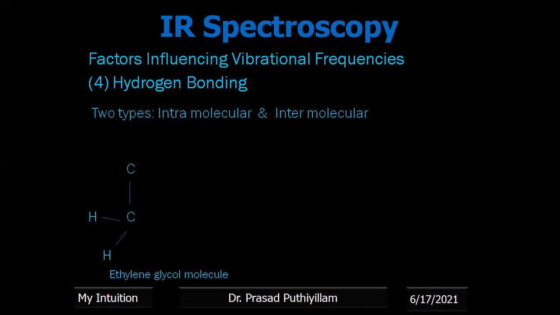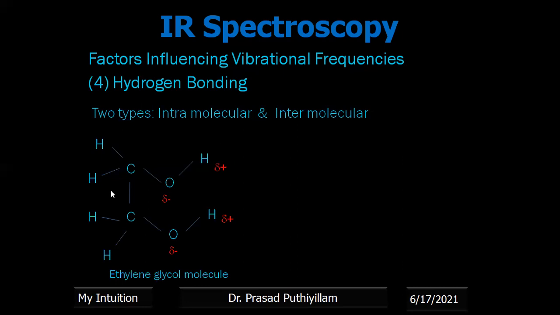Usually when we take an organic compound sample, there will be a large number of molecules present. So here I'm considering only one particular molecule, ethylene glycol, one molecule. So I'm drawing the ethylene glycol structure. This is the structure of ethylene glycol, in which compared to hydrogen, oxygen is more electronegative. So oxygen will pull the electrons of this bonded pair towards it, and it will get a partial negative charge, and hydrogen will get a partial positive charge.